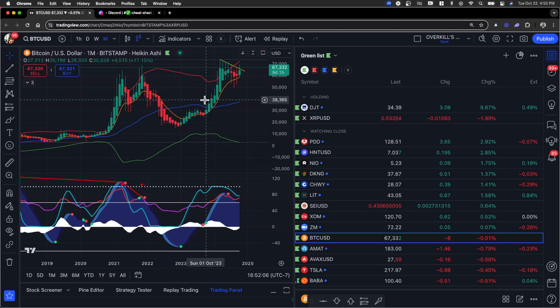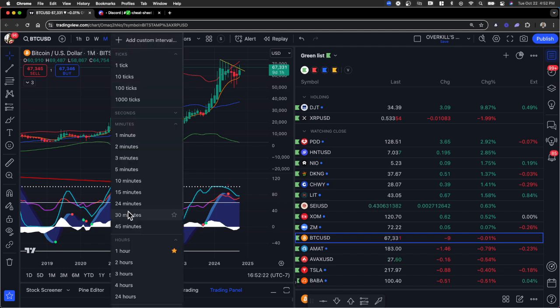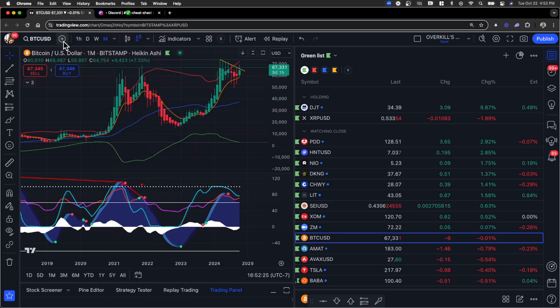What I've had the most success on using it is when using it on a longer term time frame. So the first thing to note is the longer the time frame you use this on, okay, we have the monthly chart, the weekly chart, the daily chart, the hourly chart. Those are the four charts I use. I'll sometimes get on the 4 hour chart, but for the majority of it, I will only use the hourly, the daily, the weekly, and the monthly. And the goal of this is to work from the highest time frame down.